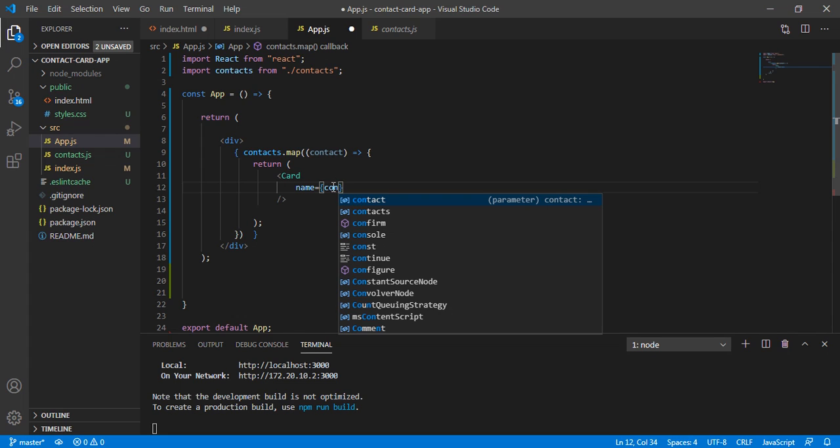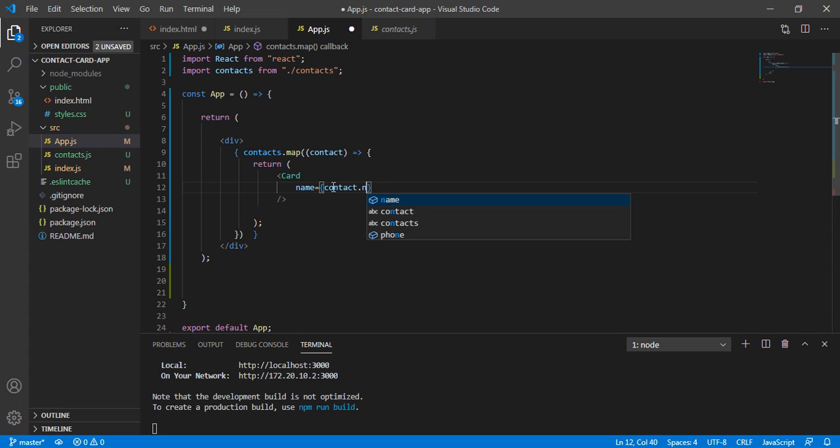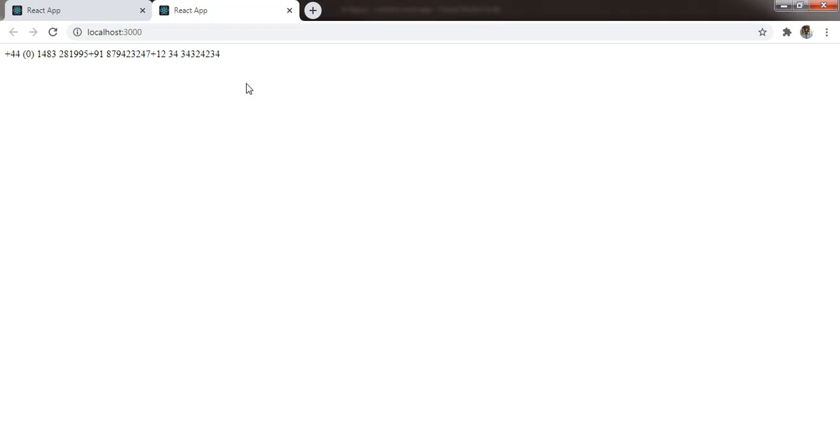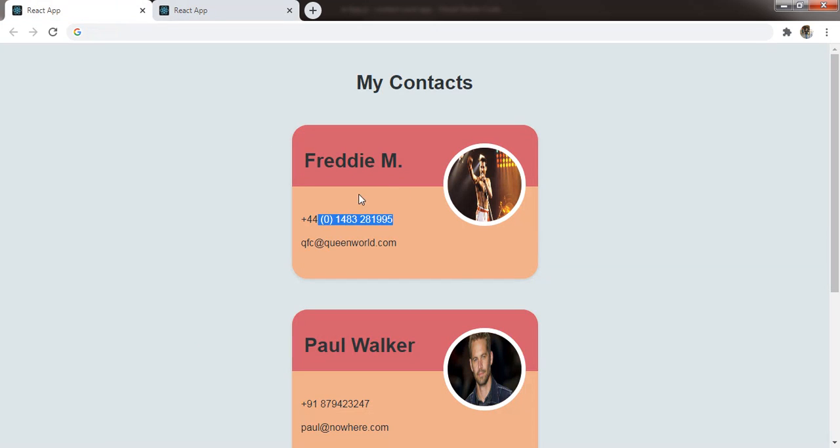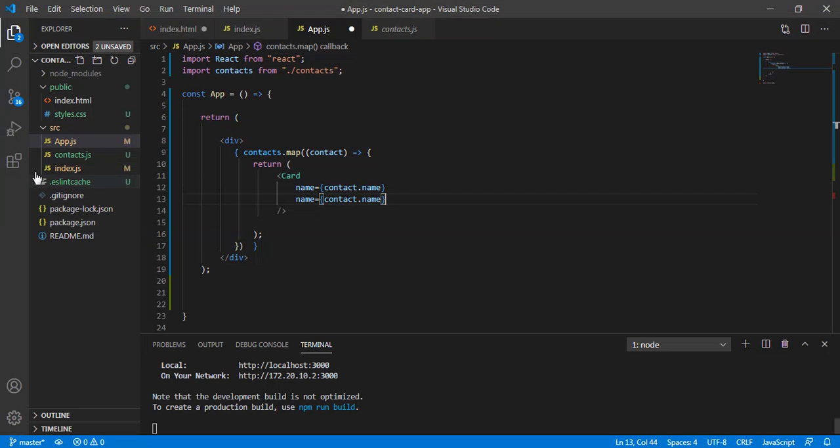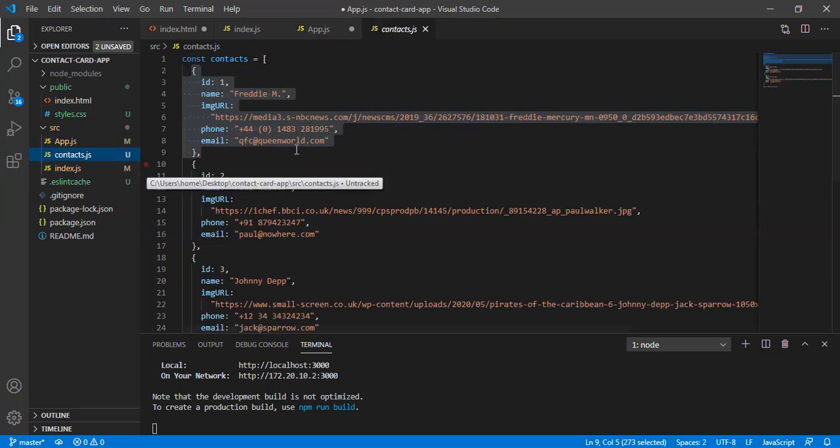So right now I can access that using contact dot name. That name is going to be allotted to this name, and we can use it inside our card component, which we will be creating later, and we are going to display our details there. Similarly, all the details we can access from this contacts array. Contact contains all the individual details for this particular name and everything, what we call contact.js.